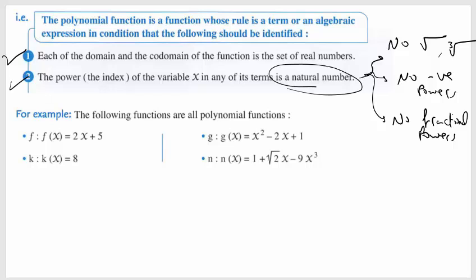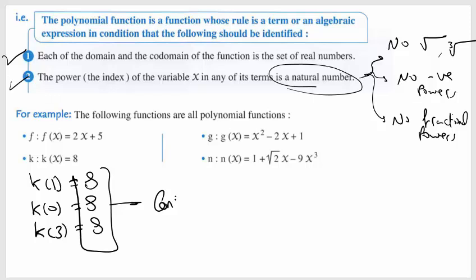So we have a lot of examples for the polynomial functions. 2x plus 5 is an example for the polynomial function. Also, k of x equals 8. So you'll ask me, the 8 has no x, so what about the constant functions? It has a fixed value. It will always get 8. When I ask you to find k of x, substitute each x and put 1, it will be 8. K of 0 is 8. K of 3 is 8. Here it's called a constant polynomial function. So don't be afraid when you see it.